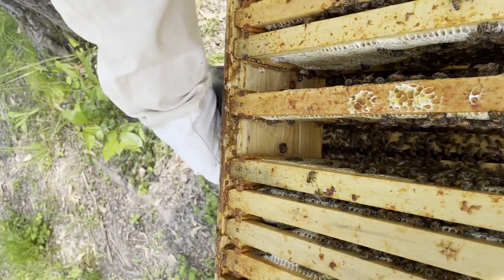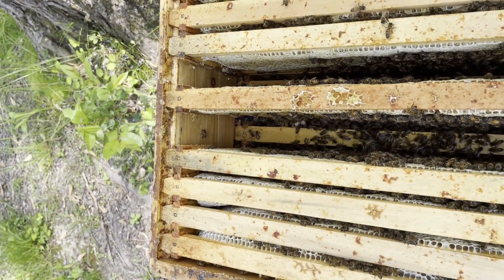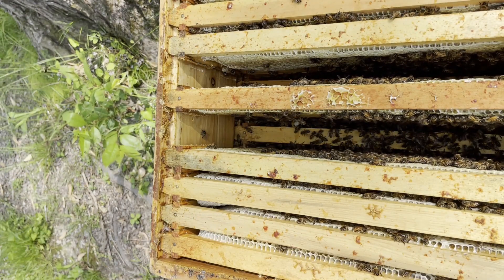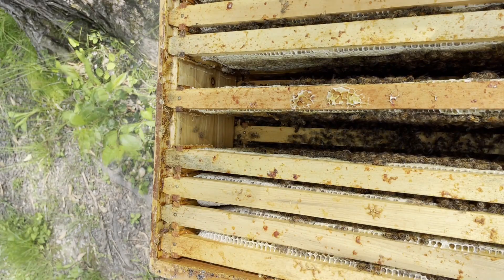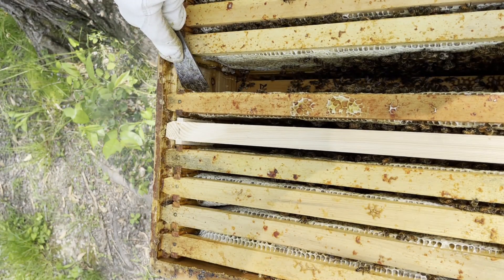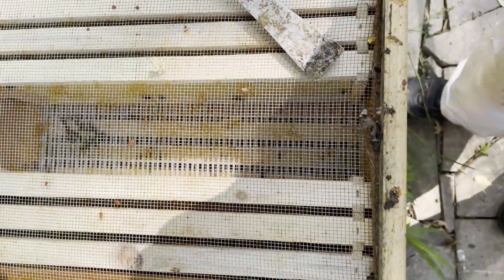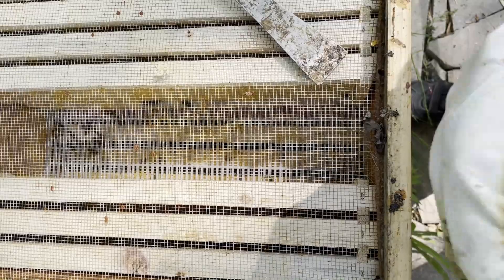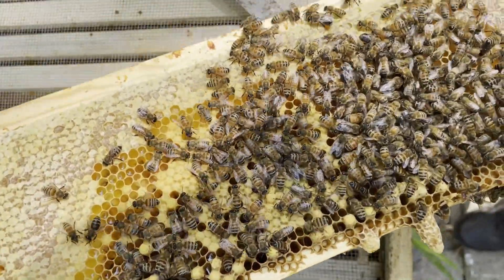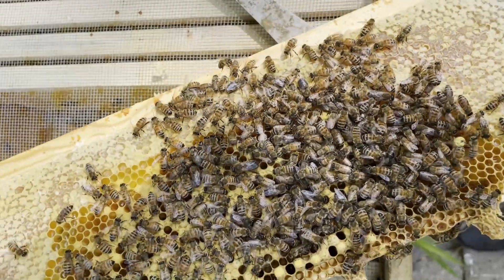Well, actually there's a third hive, but that's another story. I did not want to take the queen over, so I tried as hard as I could to inspect the frames. I'm not the best one at finding queens — our own beekeeper does that very well, but she wasn't around. I'm just going to replace these guys with undrawn frames out of the honey super that way I can start buttoning this hive back up. I'm going to take a very careful scan of these frames that we're moving. I am hoping I don't find in the comments section 'Gee, you missed the queen — she's right there in the right-hand corner.' If it does happen, it isn't the end of the world. We can always get a new queen going in this hive.